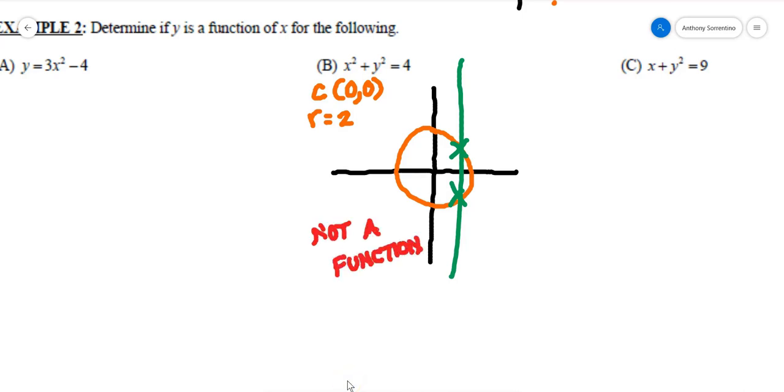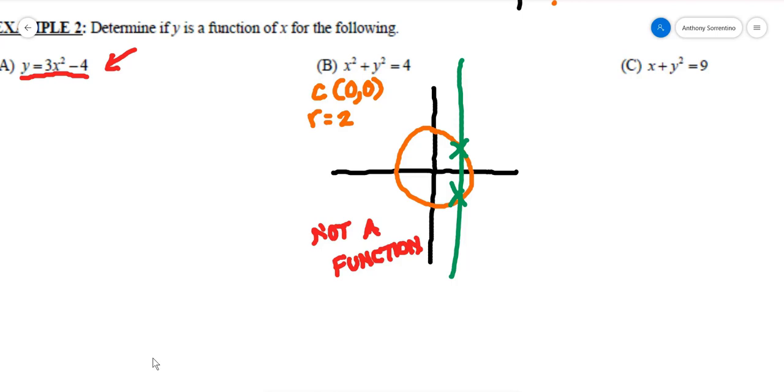And some of these other ones, it'd be kind of hard to graph them, because for you to graph them, you'd have to have them solve for y. A is already solved for y, whereas C and D are not. How you would go about solving them for y would indicate whether or not they're functions or not, because to get a total graph on your calculator only graphs situations like A, where I have y alone on one side of the equation, all the other stuff on the other side.